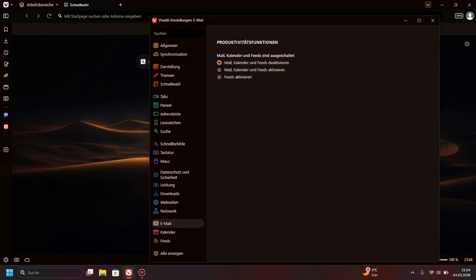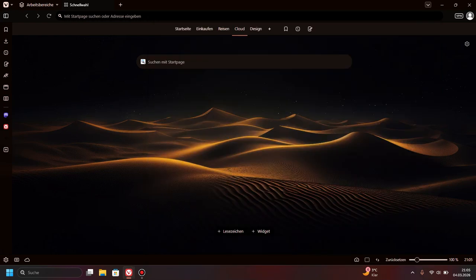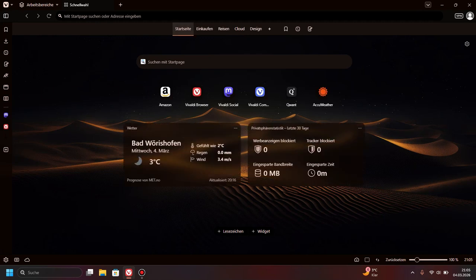And here we can actually also link an email account or a calendar with Vivaldi. I tried that once. It is then listed here as an additional section accordingly. Or you can access and check your emails, for example, from Thunderbird directly in Vivaldi. So in my opinion, Vivaldi is definitely worth a look, a recommendation. You can also see here where I am, my current weather conditions, and how many ads and trackers have been blocked. Currently 0, because I just installed this browser, but if you surf on several sites, it can easily show 100 or 200 here, or of course even more over time.